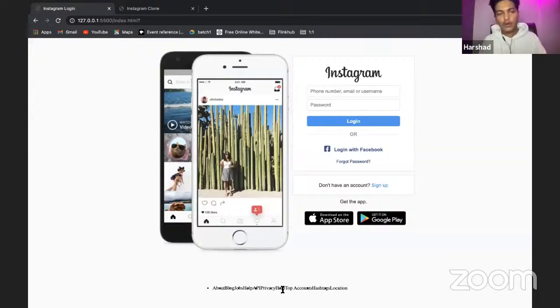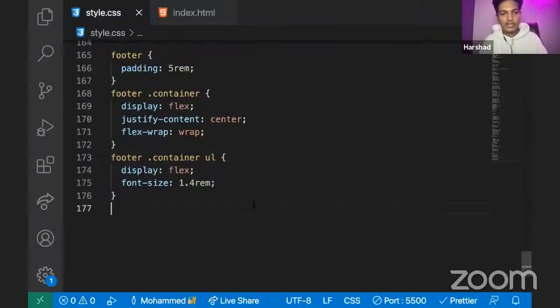Okay, it is overlapping. I know that we'll make all the required changes as we go through that. And then the font size is done. Next, what do we have? Okay, everything is good. So anything left here?